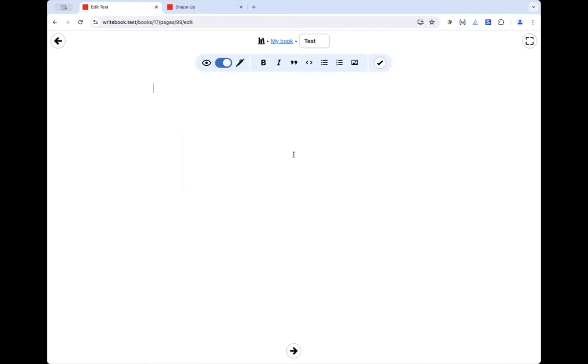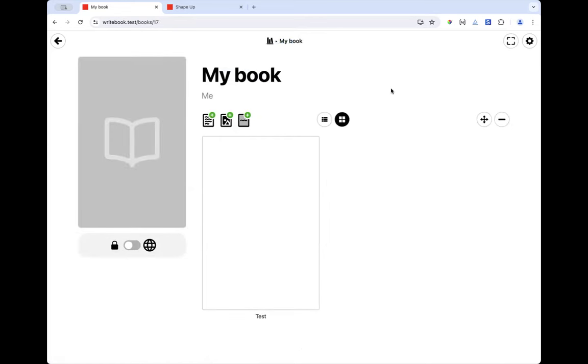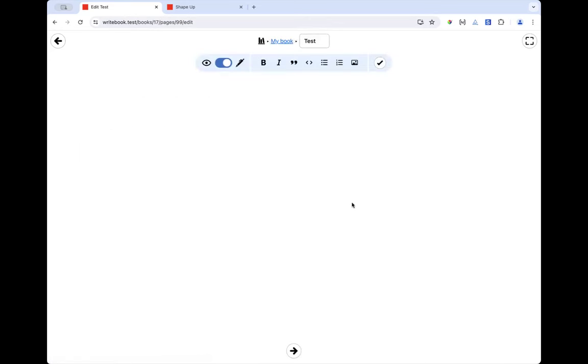I would lose that bottom arrow because you don't have any page anywhere to go. I think that's a condition we need to handle. Yeah, it loops you back to the index. So like when you are reading and you reach the end of the book, we could say that if we wanted. Yeah, it could say the name of the book, because it's usually the name of the next leaf or whatever.